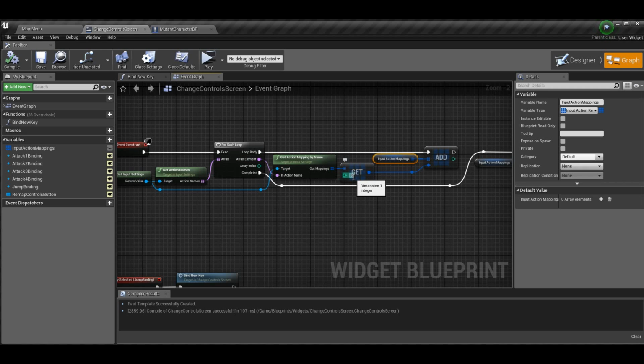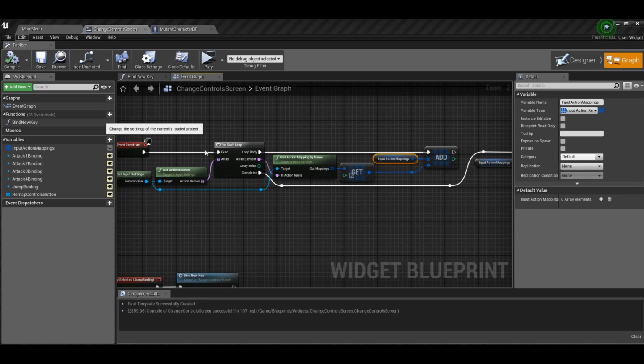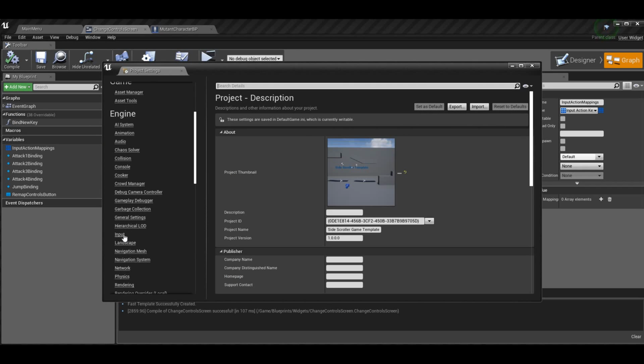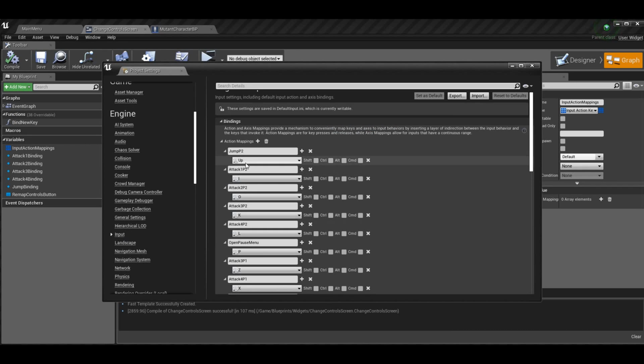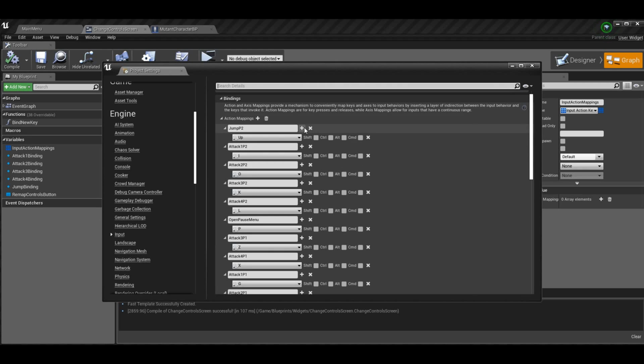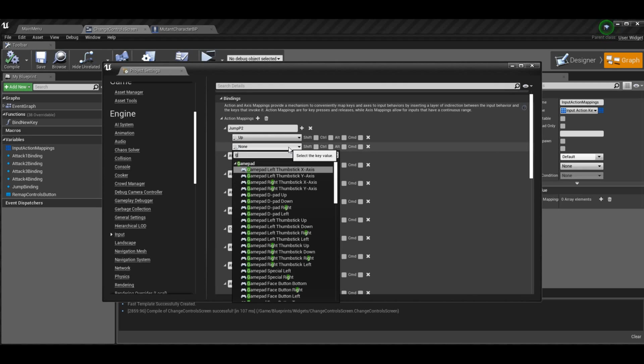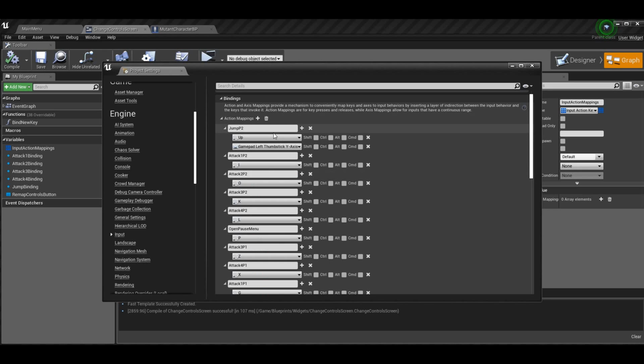We're going to get 0 because what I'm doing is just grabbing the first key. The reason we're doing this is because you can have multiple keys. In fact, you should if you plan on using multiple devices. Let me do this one more time. I know I keep closing it. Like I can have this up here, but then I could also have gamepad, left thumbstick, y-axis. We only want to grab the first one.